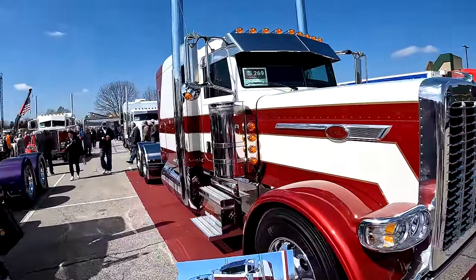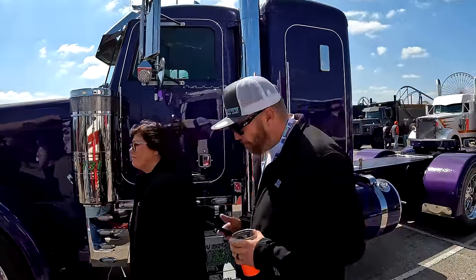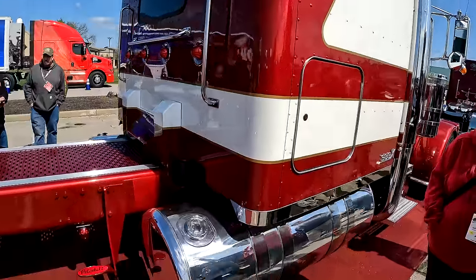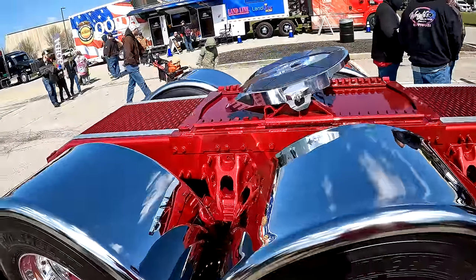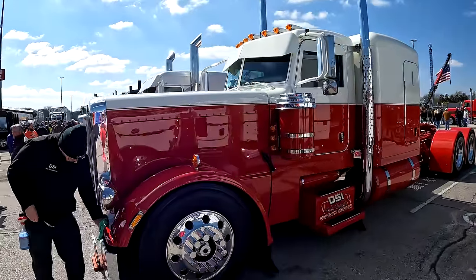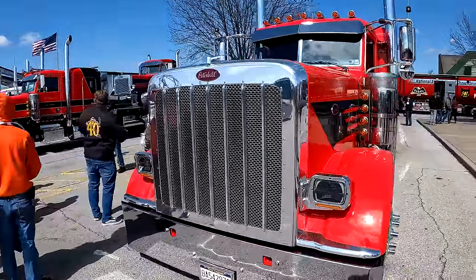Another 389X. Well, here's a 379. That's cool. This color on this one, though, is just popping. I like those steps. That's a thing of beauty right there. Another one. There are trucks everywhere. Andrew doesn't like the stripes on this one.